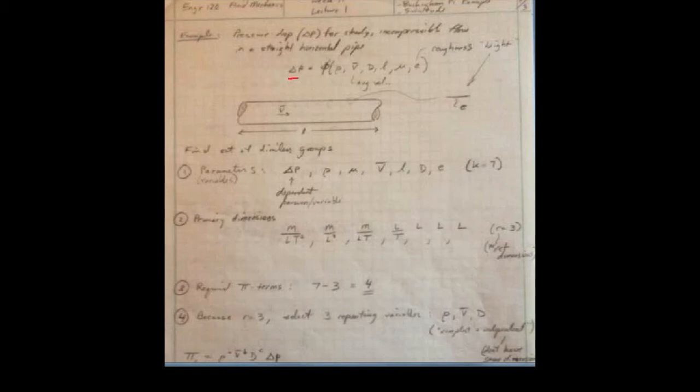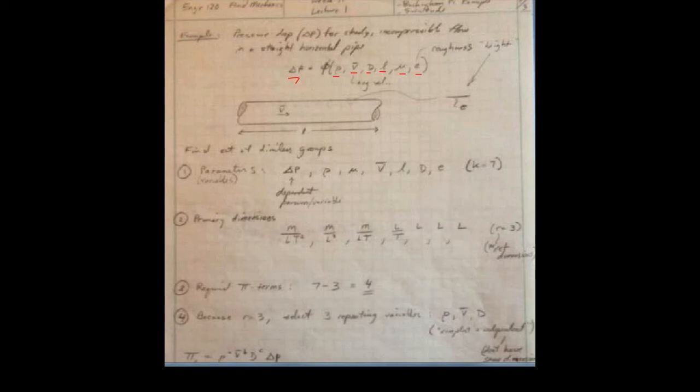So in this one, we are interested in understanding the pressure drop as you flow through a pipe. And we've got a pipe of length L, and the average velocity is V. And so there's the V, there's the L. The other important parameters that are given here are D, the diameter of the pipe, viscosity, the density, of course, of the fluid, and this kind of new thing called the roughness that we'll hear a lot about in chapter 8 when we talk about pipe flow.